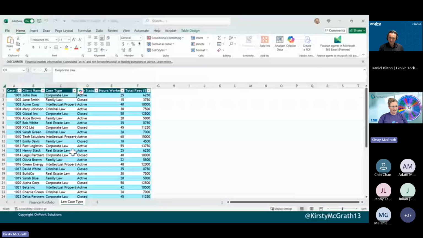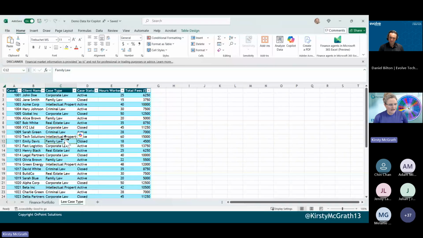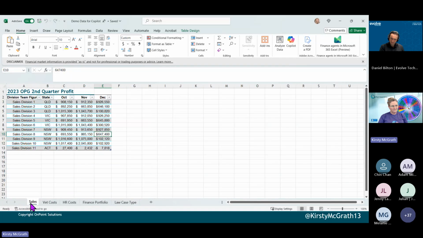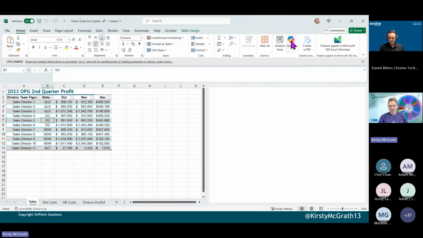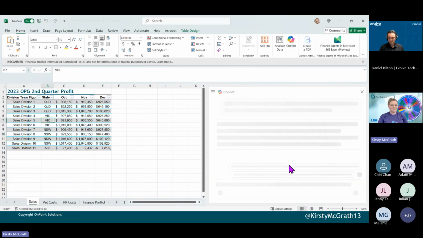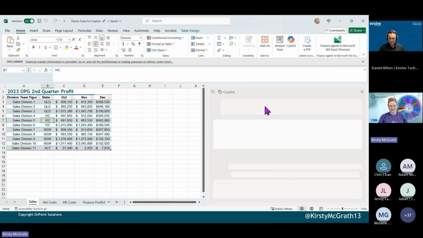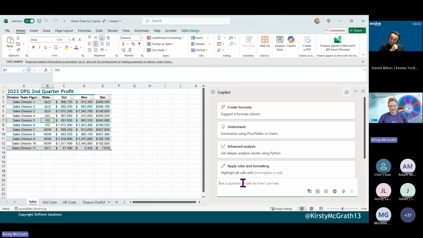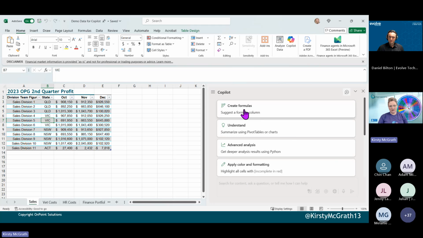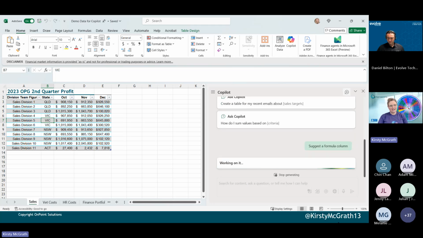If I'm going over into the likes of Excel, I might be playing around with my content in here. And in Copilot, it's gone just a little slow today, conscious of time. All right, so in here, it could be, create, suggest a color for formula. Now, this is some simple data, but I could have quite complex data. It's going to look at the fact that we've got October, November, and December.